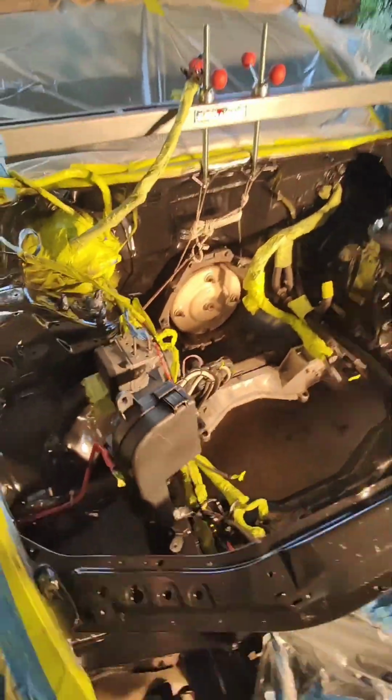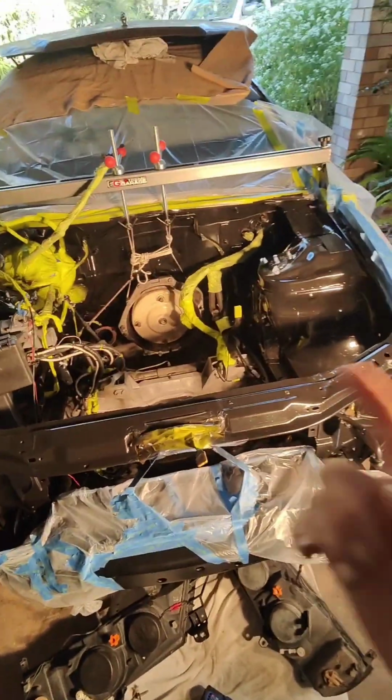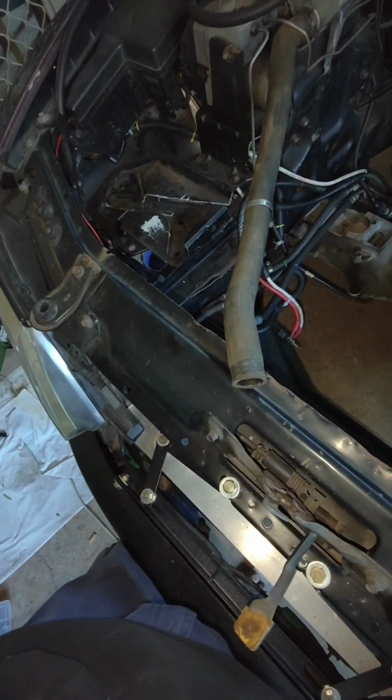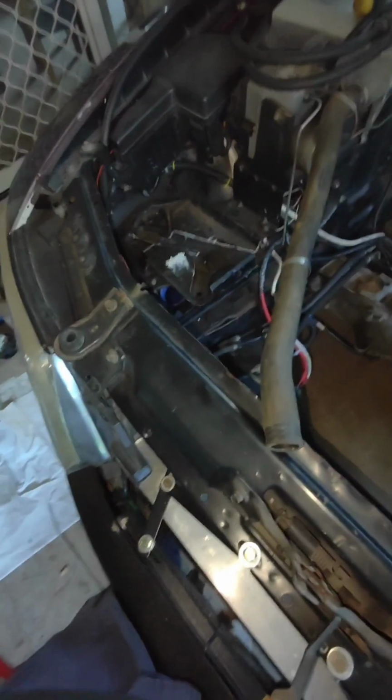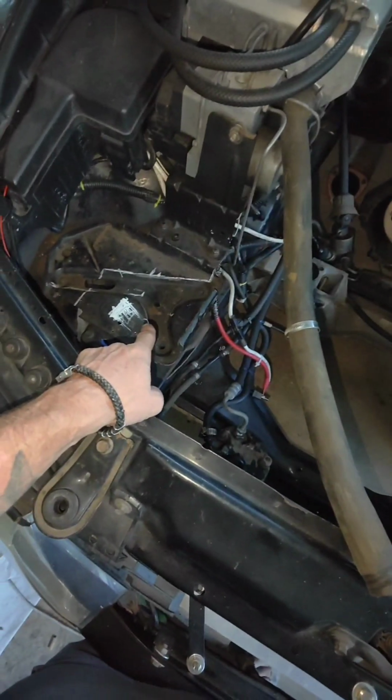But anyway, let's have a look and see how we got to this point here. Alright, let's get to it. You know what? Stuff it. That is getting cut. Today.